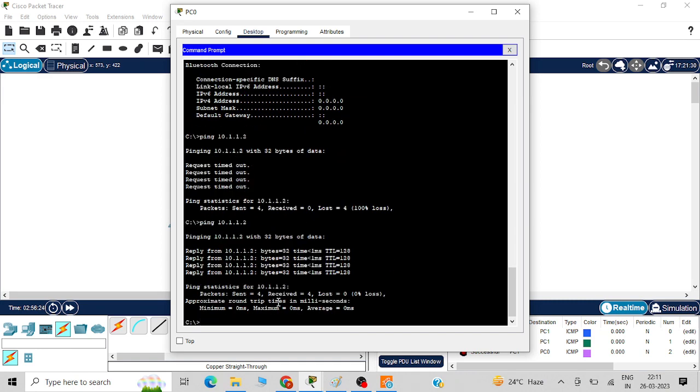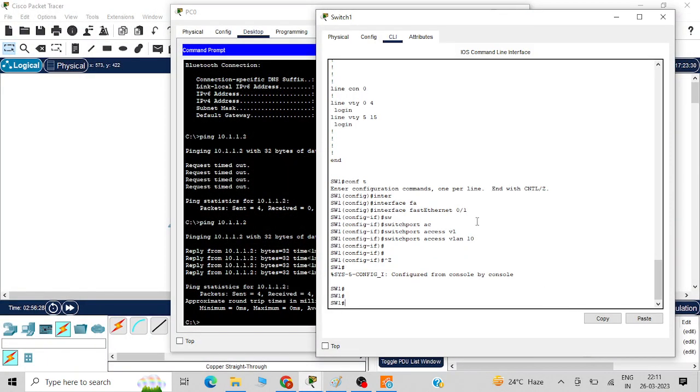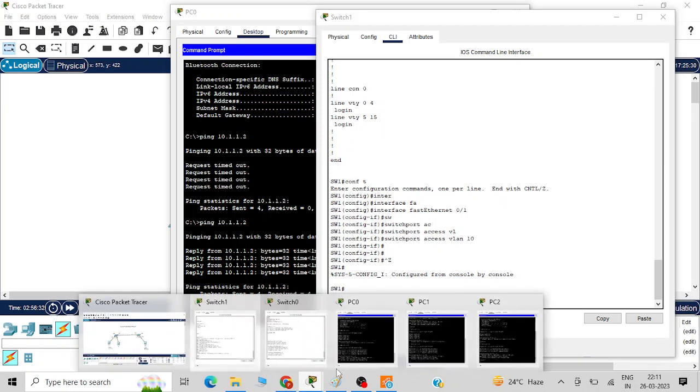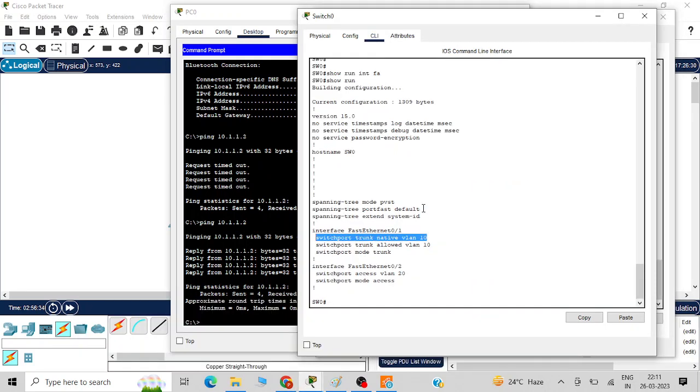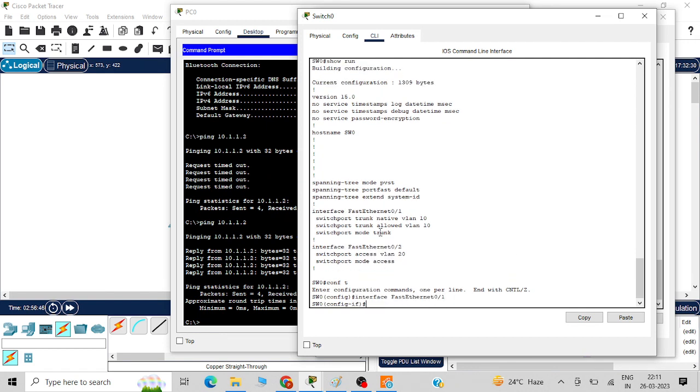And if I remove the allowed VLAN 10 command from switch 0, then it would stop pinging because it is just trunking the VLAN 10. This command is also necessary.